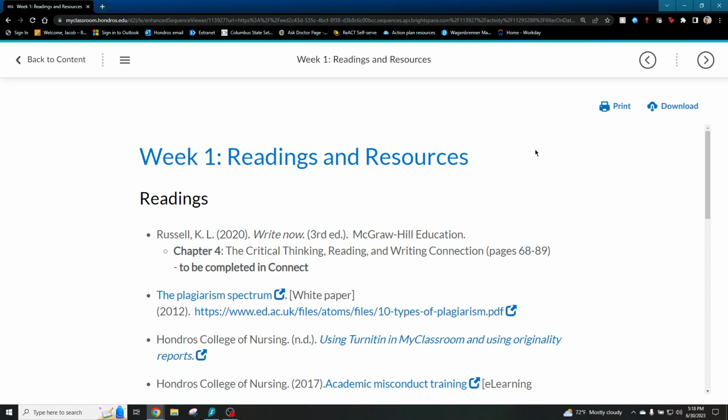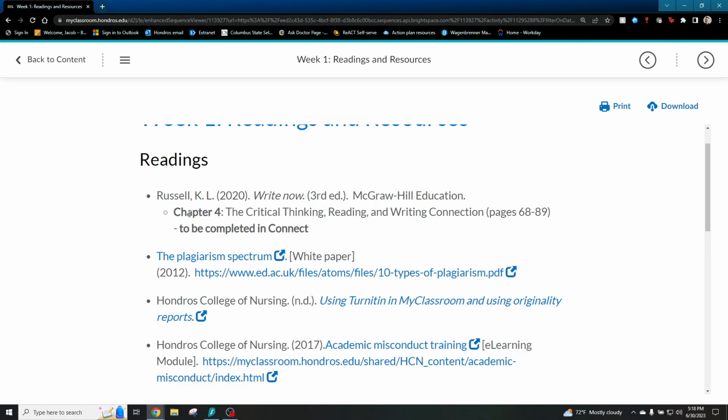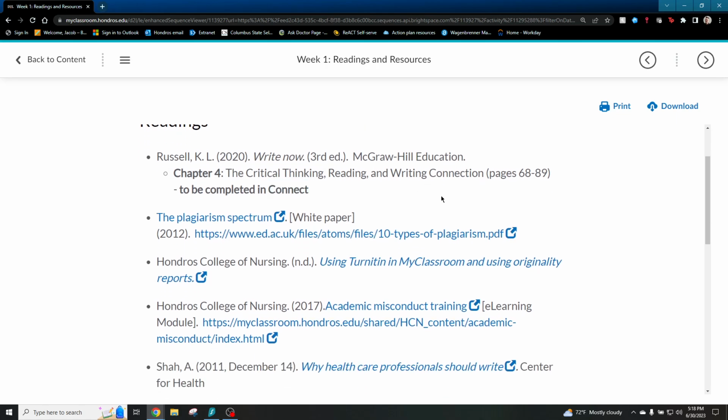Here you'll see a list of all the readings and resources for this week. So this week, the main reading is going to be from Chapter 4 in your textbook. There's not a physical textbook for this class. It's just an ebook. You will access that via McGraw-Hill Connect. We have some info here about plagiarism, discussing different types of plagiarism, because not all types of plagiarism are the same.